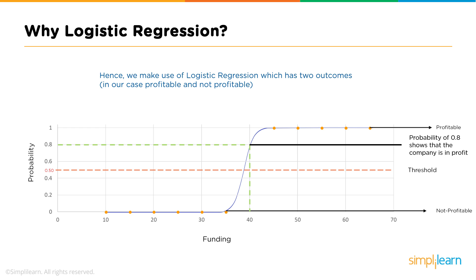or 65, and we indicated whether they were 0, not profitable, or a 1, profitable, on the graph. And this is how we should think of logistic regression. In this example, given the amount of funding, we calculate the probability that a company will be profitable or not profitable. And if we use the threshold line of 50%, then we have our classifier. If the probability is 50% or higher, the company is profitable. If the probability is lower than 50%, it's not profitable.